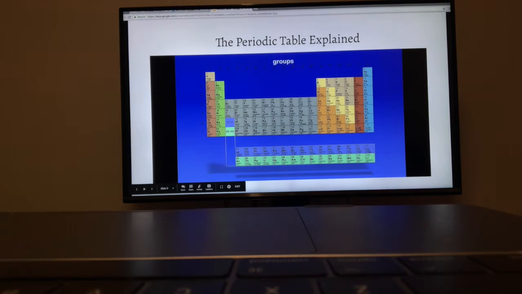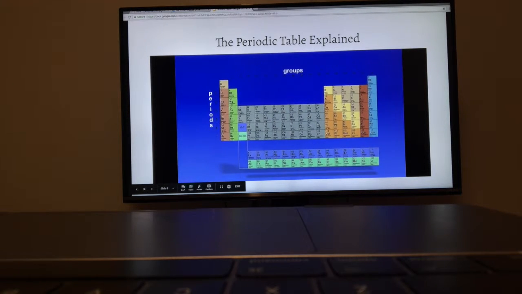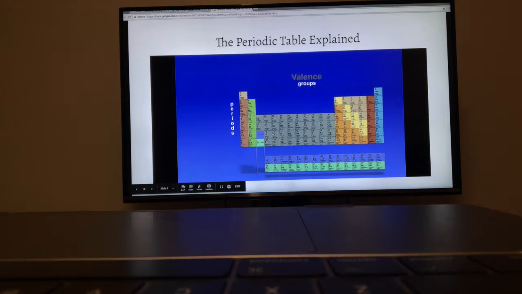Looking at the overall table again, you will notice that it is made up of columns and rows. The columns are known as groups, and the rows are known as periods. All elements in a group have similar characteristics. These characteristics will tell you how many valence electrons, the electrons in the outer shell of the atom, are present in that atom, giving you an idea about how they bond. Here are the element groups and the number of valence electrons present. Count from the left, but skip over the transition metals because these are a little more complex. The periods display the number of electron shells that are present in the atom. We will not get into much detail about this, but notice that as you move down through the periods, the number of electron shells will increase.